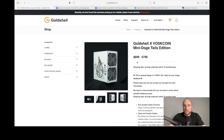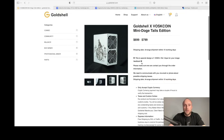It runs $699. It's $799, so it's an additional $100 if you want to get a power supply unit. But I would recommend buying your own power supply units. You can get them for much cheaper off Amazon, and you can get ones that can support multiple mining units. When you do purchase it, I think this is accurate, you do receive shipment within 10 working days.